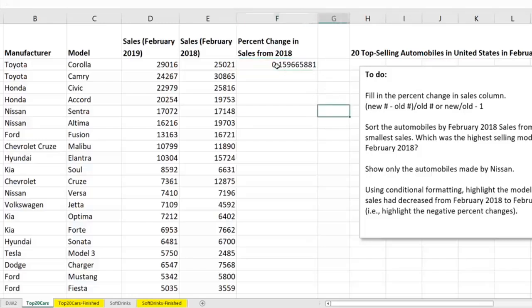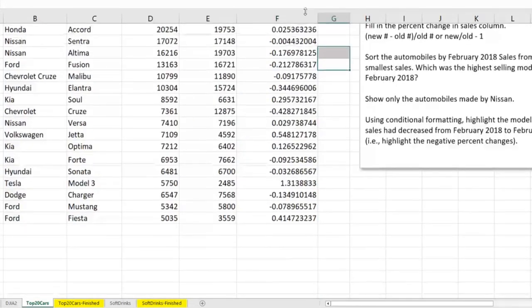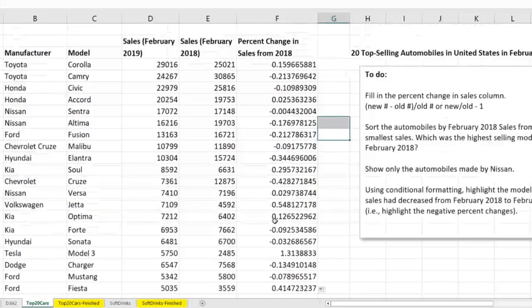But also, here's a kind of a shortcut. Instead of dragging it like that, I could also just double click. So if it's easy for you to double click on your laptop, I could go over here and double click, and it will have the same effect as dragging it down. So either way it works. It stops at the right place because it looks at the column that's already there, so it knows where to stop.